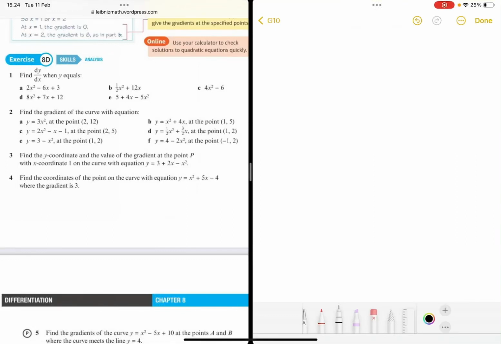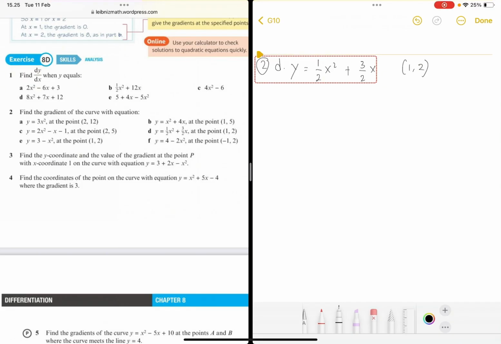So hello everyone, in this video I will explain regarding the gradient that I have explained before. In the previous meeting I told you to do number 2, right? For example, I took the question here in number 2. Let me just discuss it again with you, number 2D. We have y equals 1 over 2 x to the power of 2 plus 3 over 2 x at the point (1, 2).